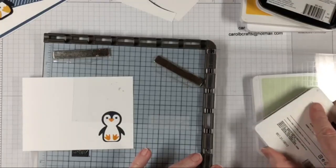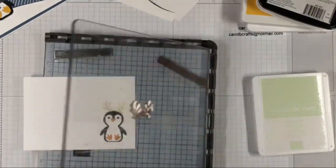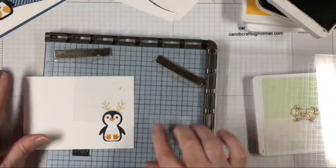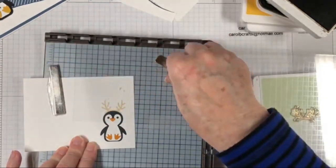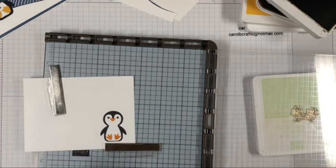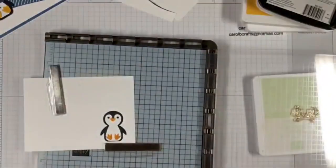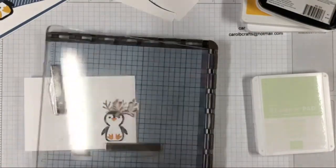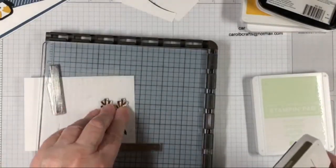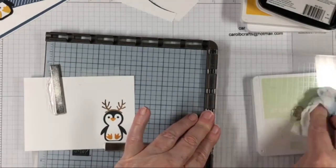Soft suede's a little dry, I think, so. Okay, so that's about where I want it. I'm going to put these down and tape that down. Clean off my plastic. Ink up my stamp. There's my little antlers. Clean that off. Let's do the sentiment, and then I think that will be all for our stamping.